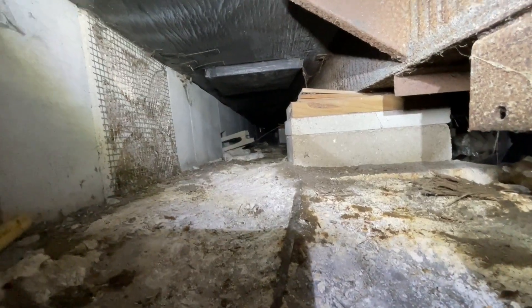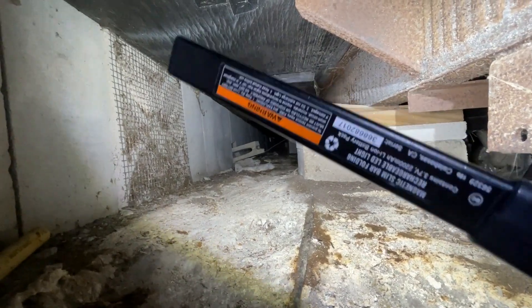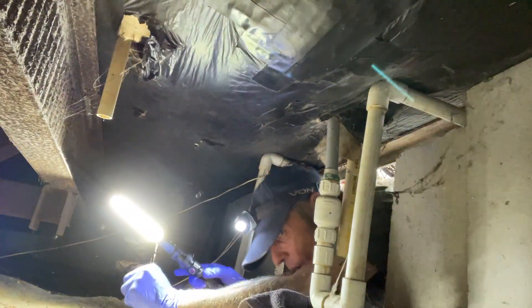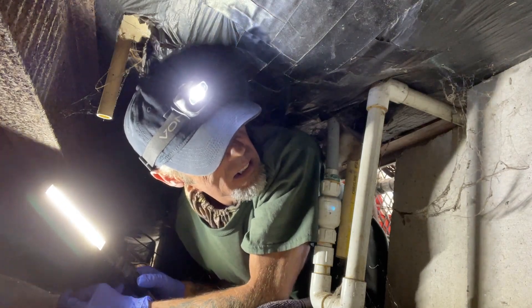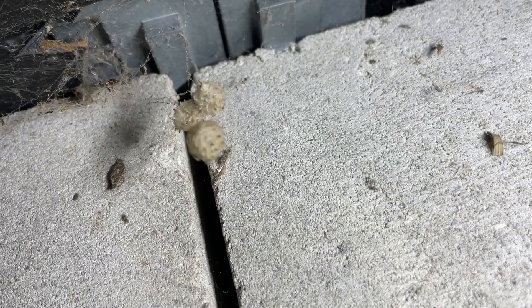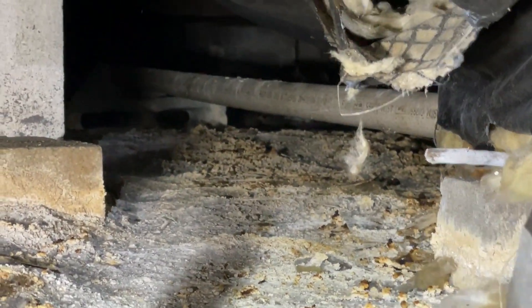Yikes, that's a long haul all the way down there. I've got to climb all the way to the very front of this mobile home and take a look at that kitchen. Wow, this is a tight space. I don't want to get bit by one of them. Onwards - all right, that pipe right over there is the kitchen.